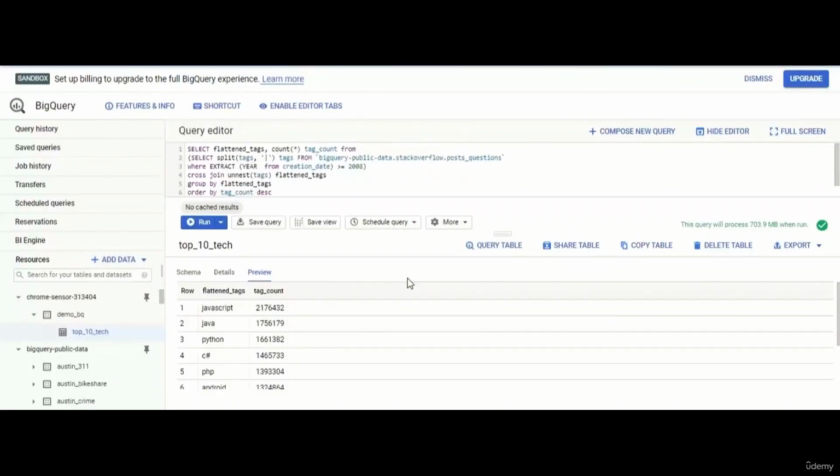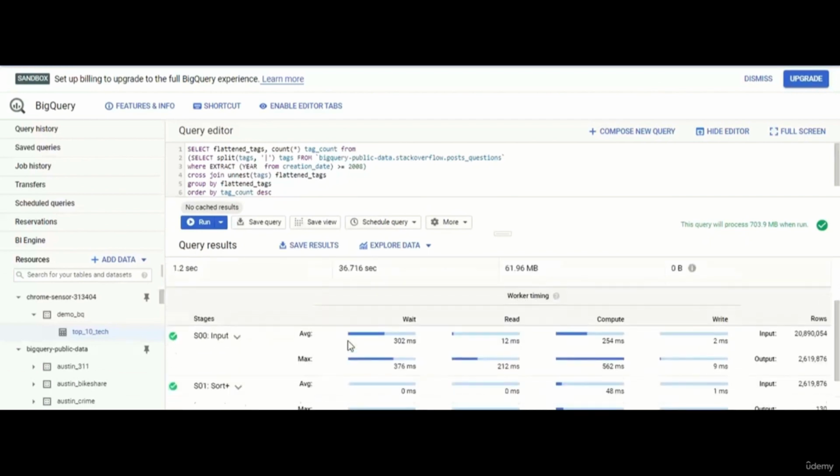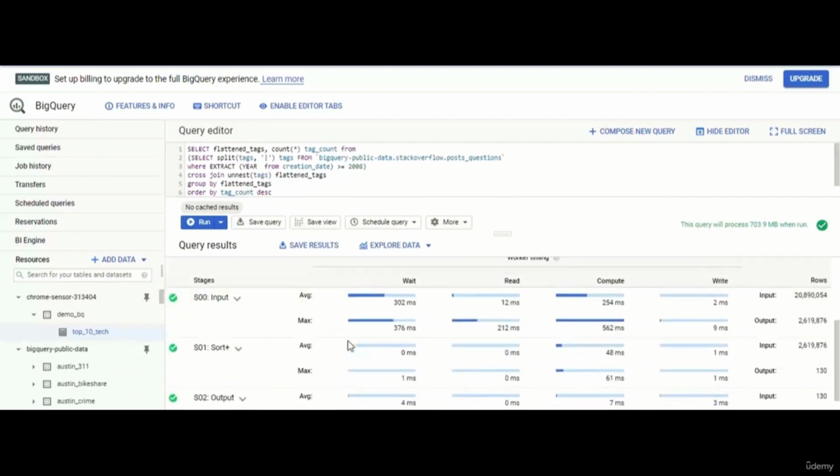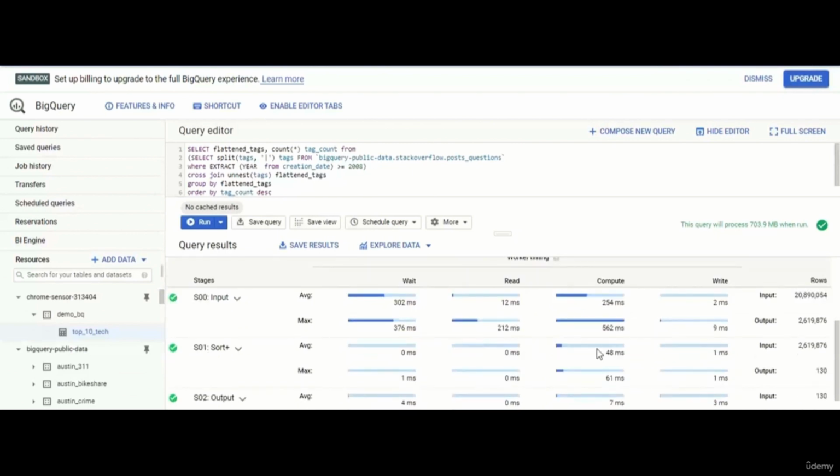One more cool feature I want to show you, and I can show it only if I run the query again. So let's run this query again. Come down to execution details. What you can see here is how your query is further split into multiple queries to get the results. These are like the working nodes, which relates to a different concept, the Hadoop file system or Google file system, to discuss another time. But that's how it divides into multiple queries.